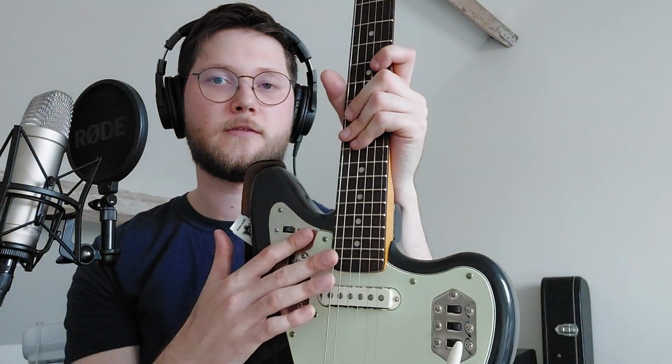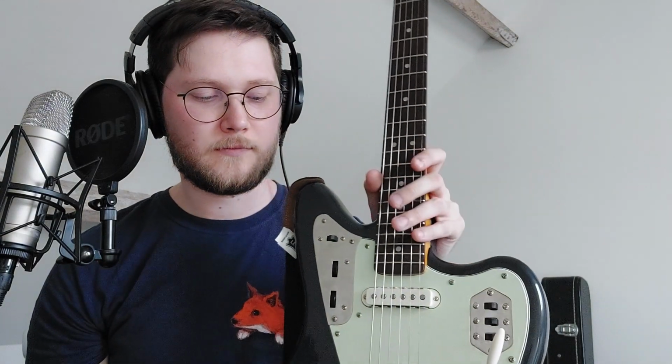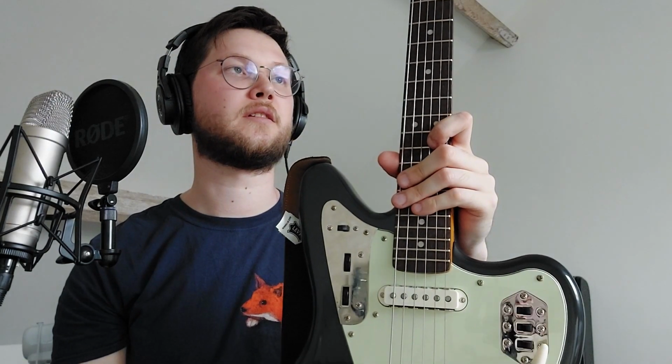But recently I put flat wounds on this guitar, which is a first. I never put flat wounds on a guitar before, just on basses. But I wanted to try it mainly because flat wounds generally have higher tension compared to round wounds of the same gauge, which puts more downward force on the bridge and should, in theory, make it a bit more tuning stable.